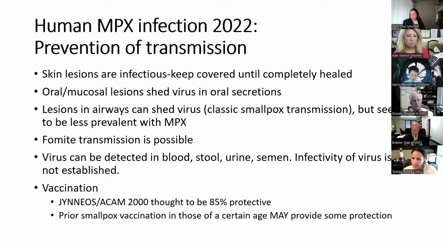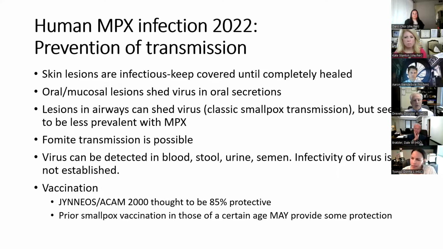It can also be in the airways, and so there's a small chance that it can be spread through aerosols also. Fomites, or inanimate objects such as doors, blankets, sharing things such as toothbrushes. Some of those, such as toothbrushes, is not a good idea and could lead to infection. Doorknobs, less likely, but just be aware that that can happen. And as I mentioned earlier, virus can be detected in many different bodily specimens.